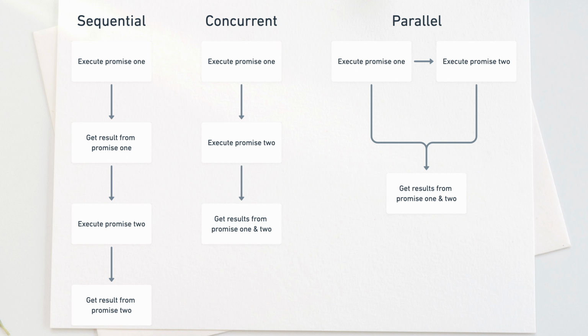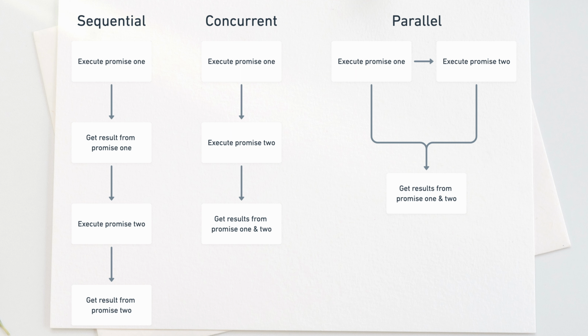So what does it mean when our code is running concurrently? So we're going to take all of the promises and we're going to execute them one by one. The word parallel means that we're going to execute the promises simultaneously. In JavaScript, we only have a single thread, except for some other circumstances that I'm not going to get into right now. And so this means that we can only do one piece of work at a time.